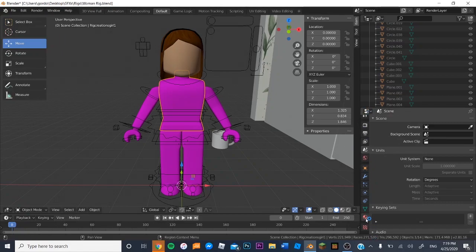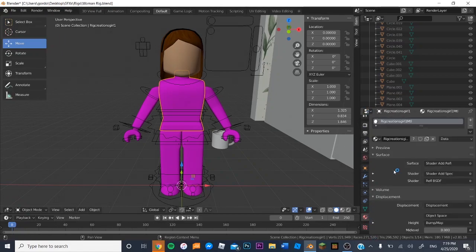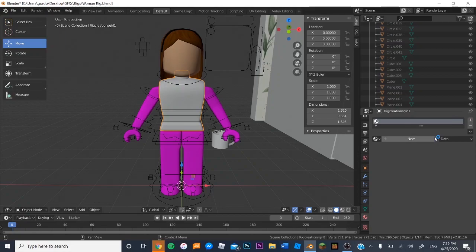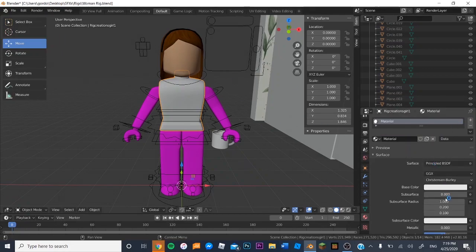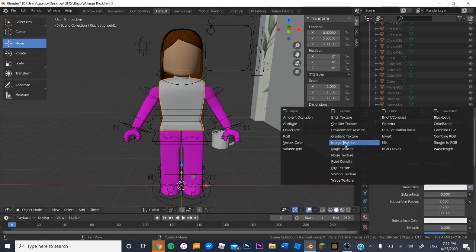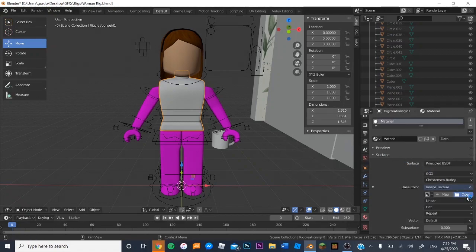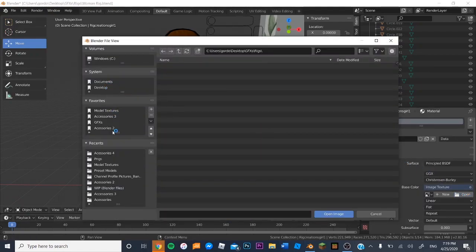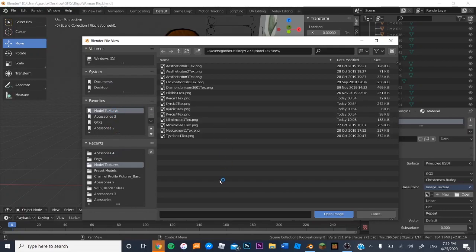Then you want to hit this little red polka dot.